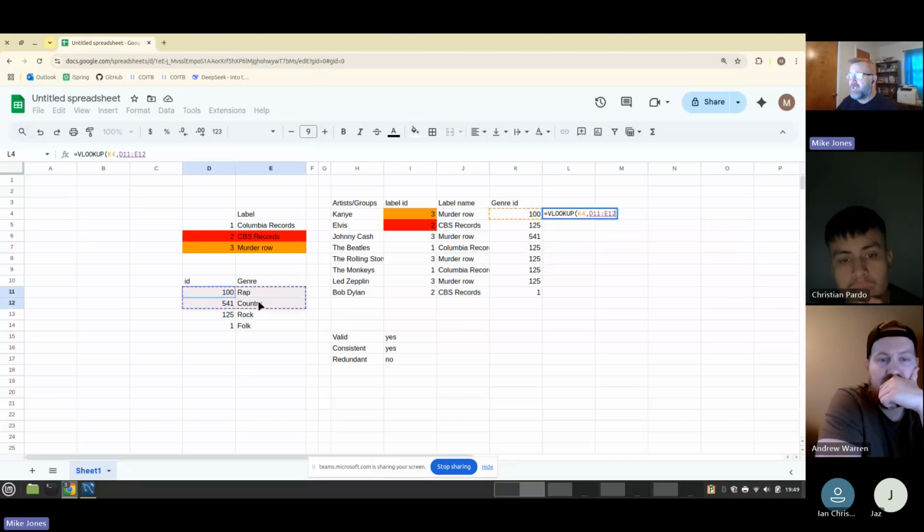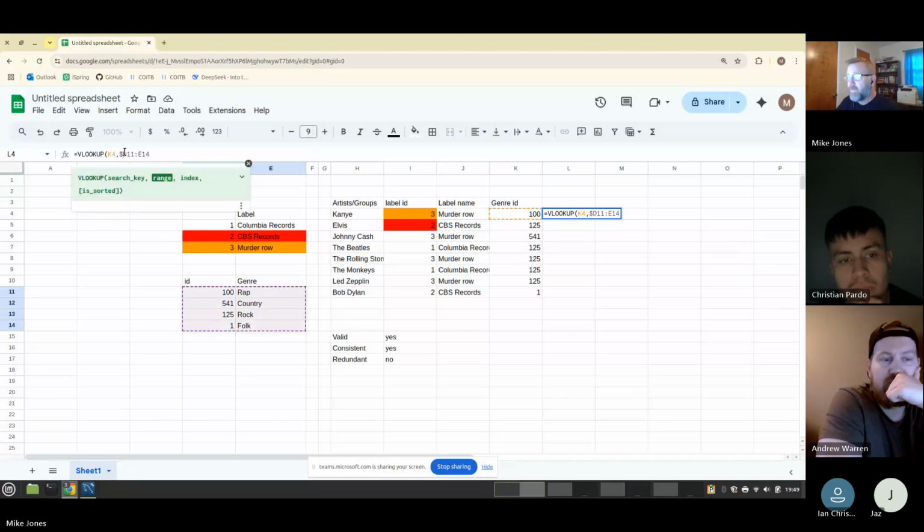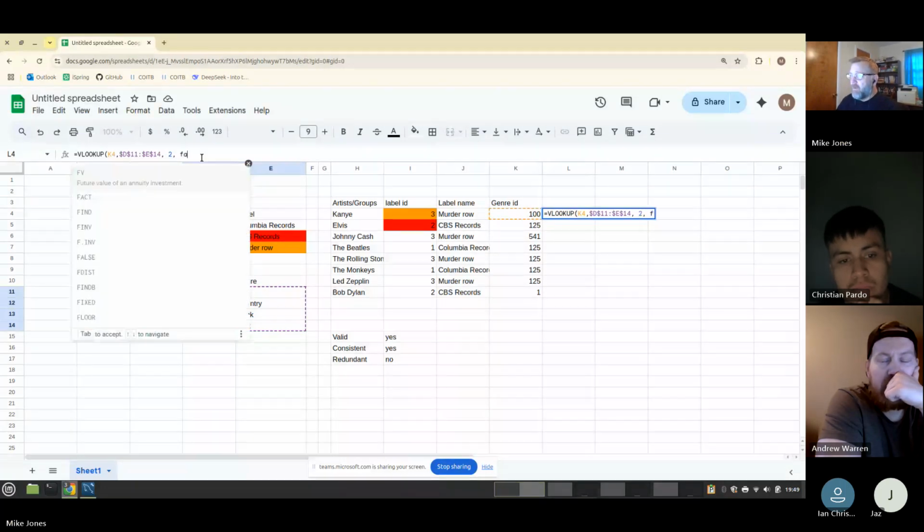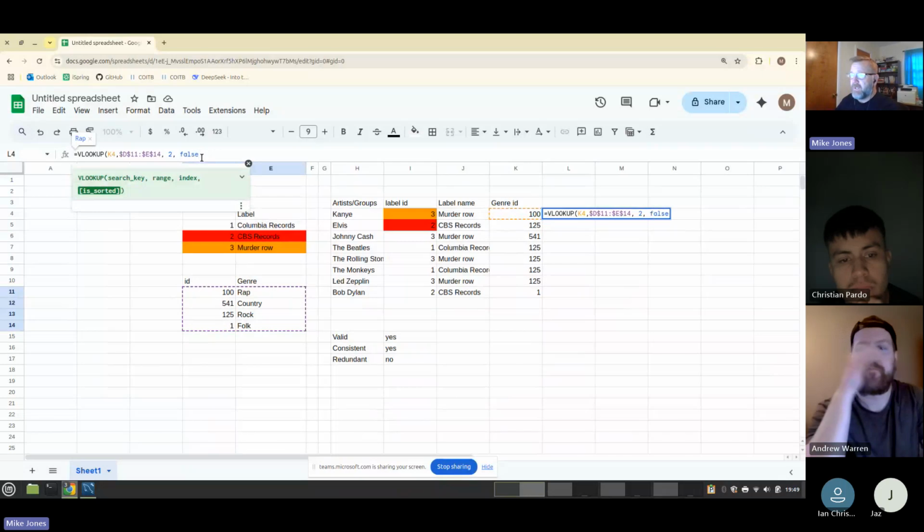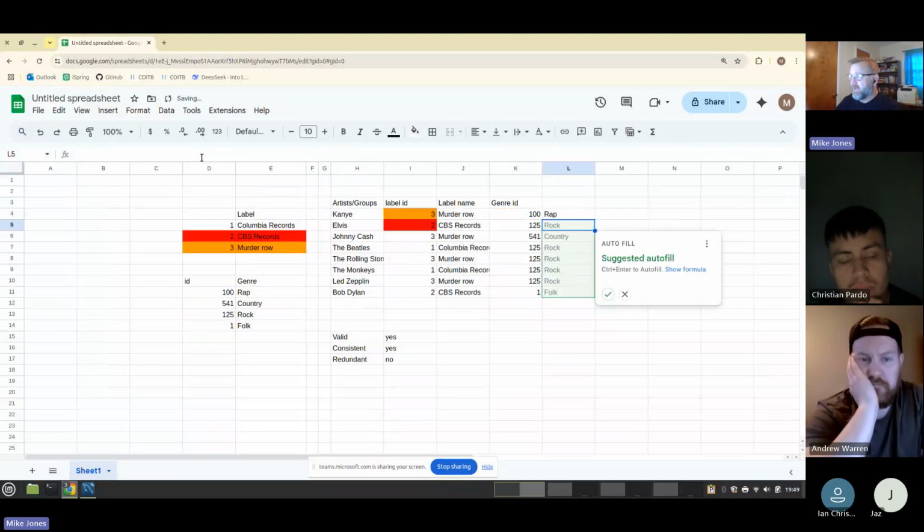I'm looking it up in this table. I got to make absolute cell references here. Give me just a second to do that. And I'm saying pull the second column. And you don't have to worry about that last argument.